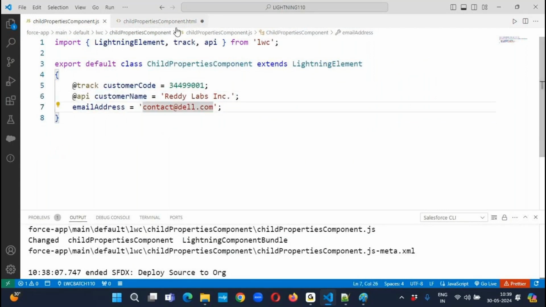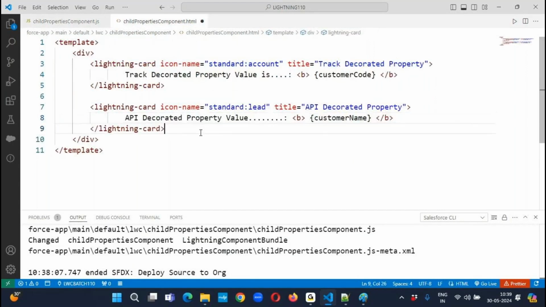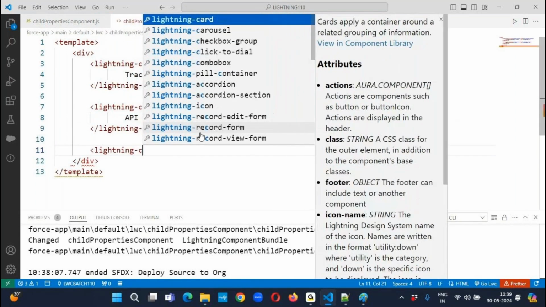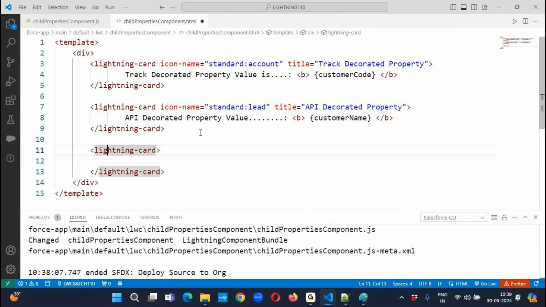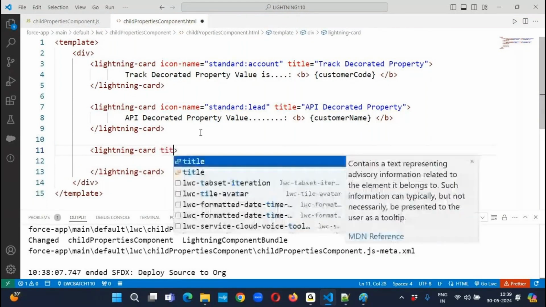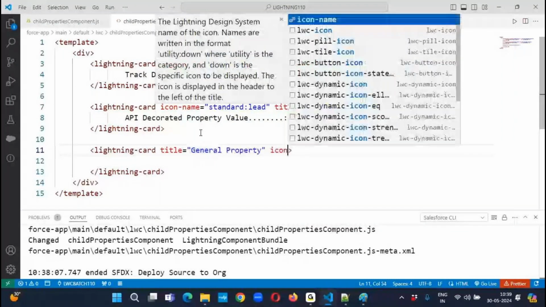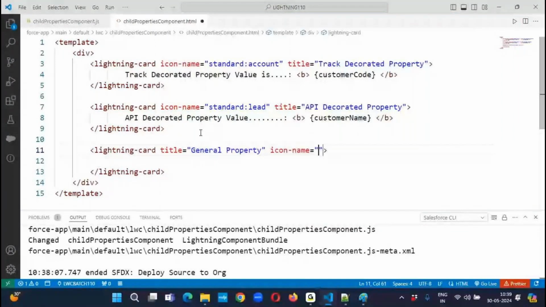Next, I'm representing one more lightning card. Title equals general property. Icon name equals standard:contact.